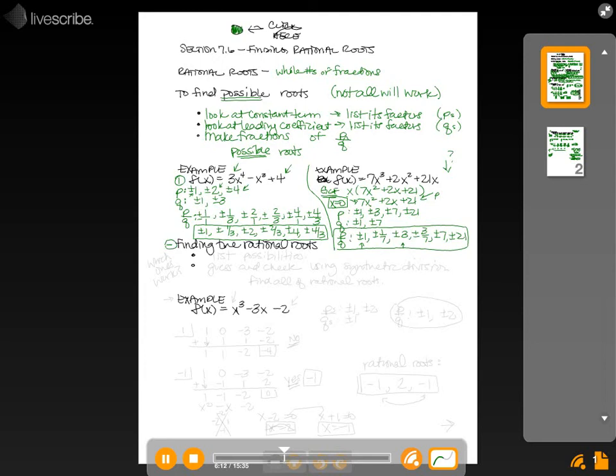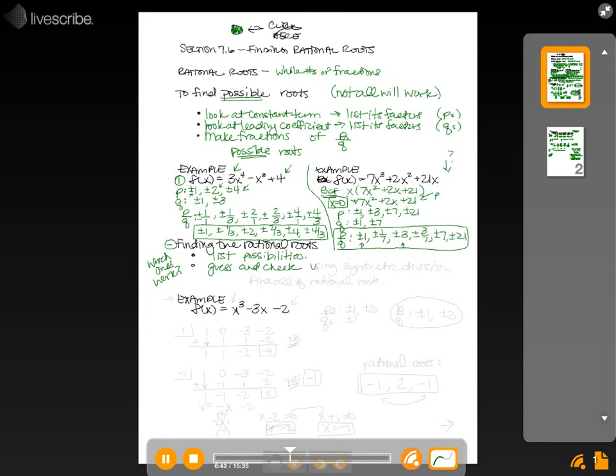Okay, so we've listed out all of the possibilities. We're going to go through and find them. And the question we want to ask ourselves is, which ones will work? Of the list we made, which of those numbers is going to work for our problem? So the first thing we want to do is list the possibilities, which we've already done. You will repeat those same steps that we just did for those two examples. And then the second step is that you're going to guess and check.